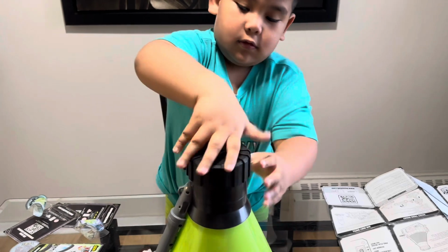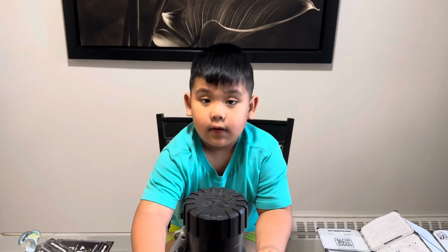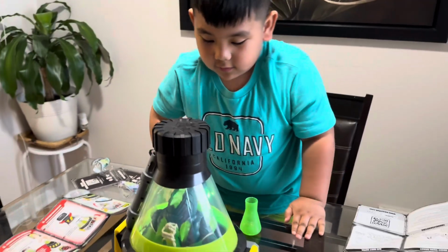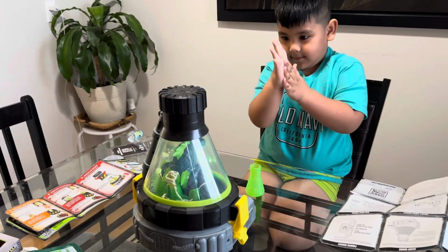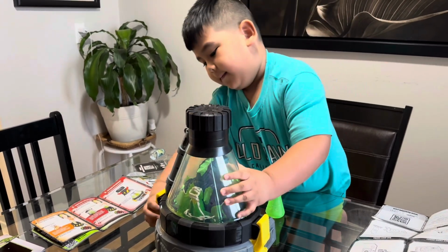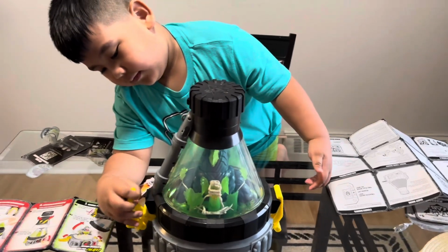Okay, turn the container. Put the cap on. Very good. And press the arrow. Go. And look what happens. Behold! Oh my gosh, that is so cool. Okay, what's next? Open it up. Remove the cap. Oh my gosh. We're gonna reveal the beast. We already revealed the beast.